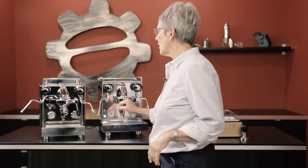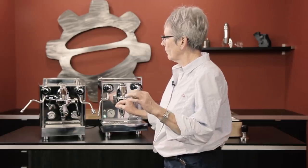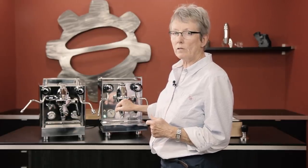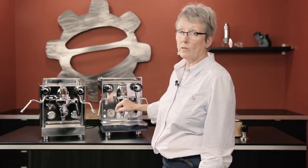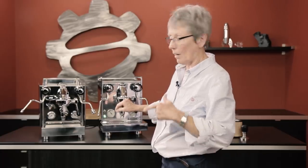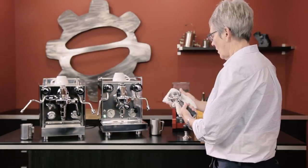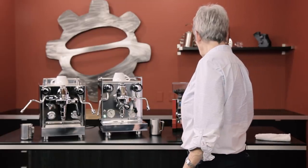Solenoid valve, same across the board. It's mostly little features that make a difference in these machines. So what's left? I'm gonna brew some drinks on each one so that you can see them in action. So stay tuned, we're gonna get some milk and some cups. Okay, let's get some ground coffee here.